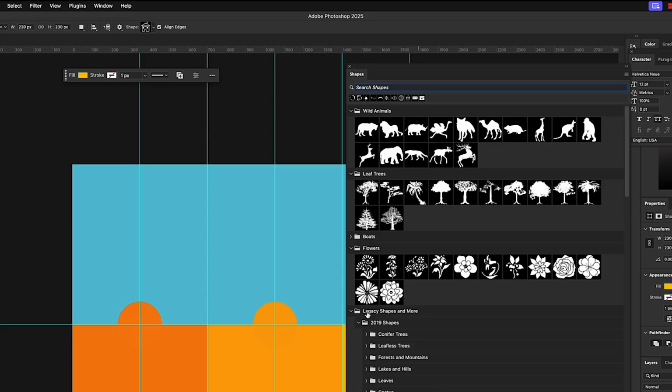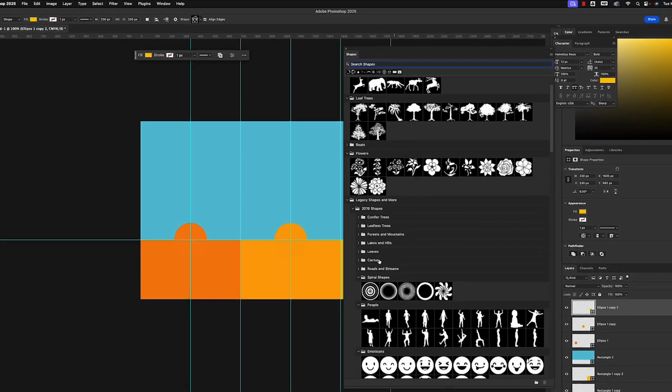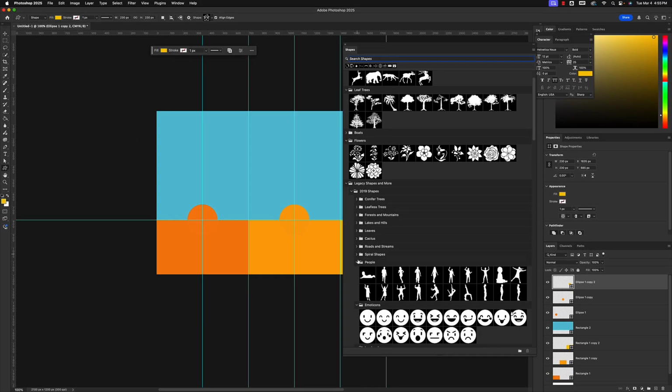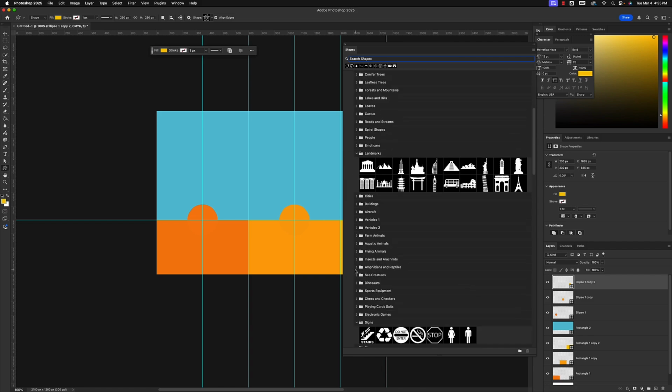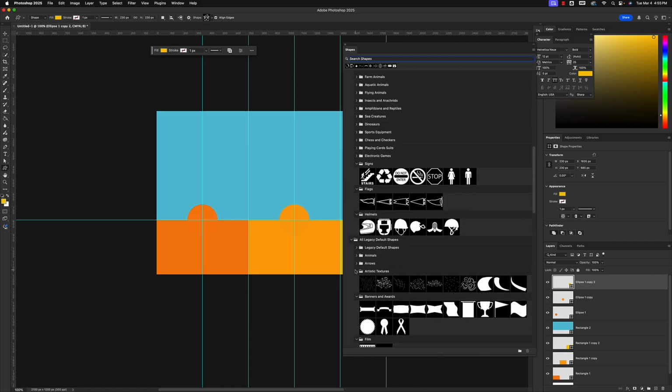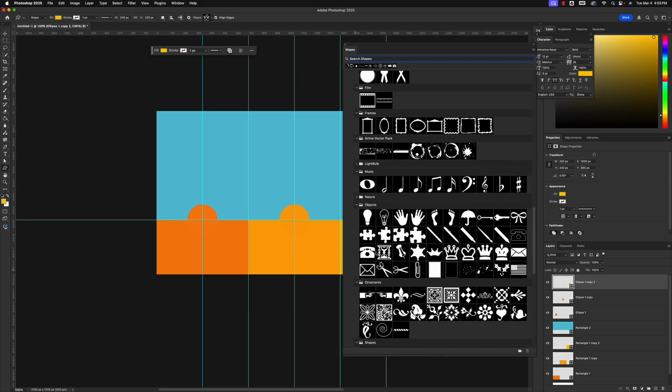There's our legacy shapes right there now showing up. So let's go ahead and add these shapes in. First one I want is going to be a telephone. So if I go up to Legacy Shapes, where am I going to find a telephone? Well, let's take a look here for a second. You can see we've got all sorts of stuff. Feel like it's down towards the bottom, but I'll tell you one thing, they have added some shapes in here. All right, so right there is a telephone. I'm going to go ahead and select that shape.